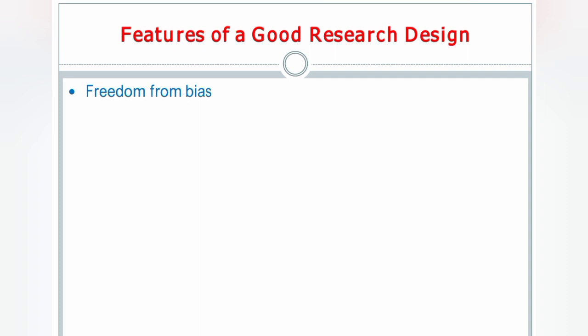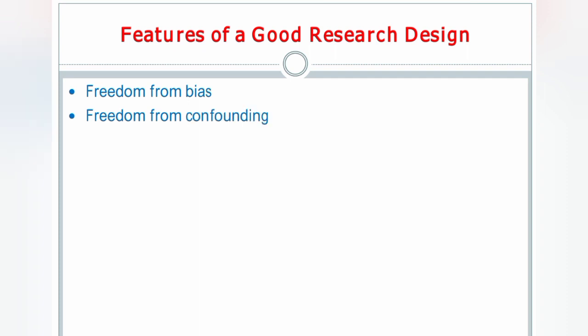He should not apply his own assumptions or beliefs in an unfair way. A good research design should ensure that the method of data collection and analysis would not cause the data to vary in a systematic way. So the collected data must be free from errors.